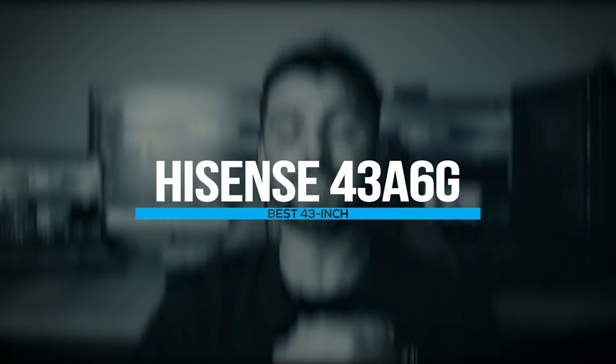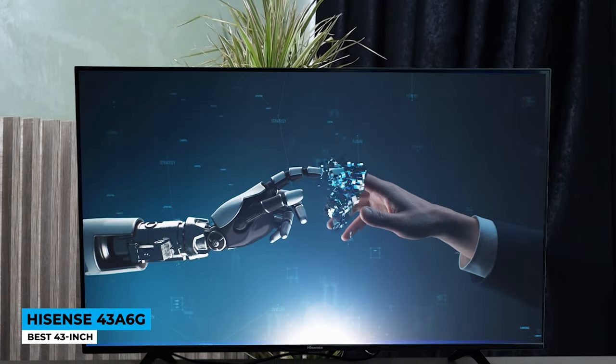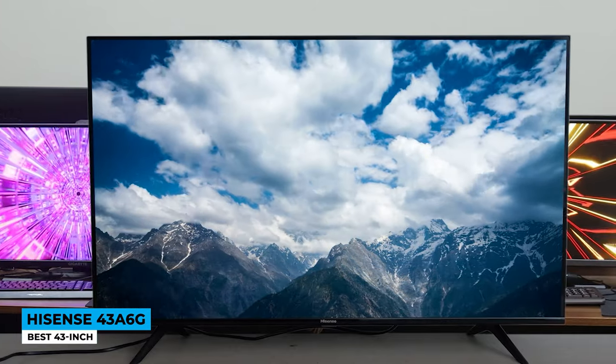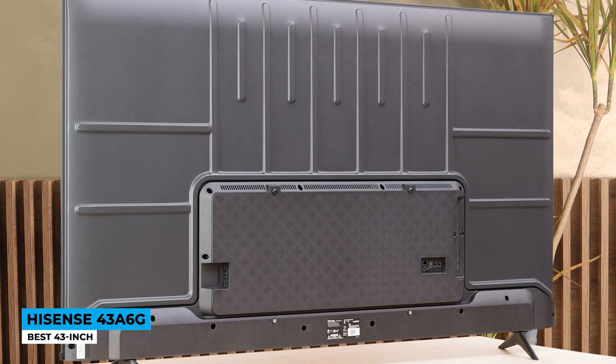More features, less coin — with the Hisense 43A6G, best 43-inch. This entry-level TV has a smooth and glossy design at an economical price. The bezels on the edges are quite slim, giving you the illusion of a full-screen look. The V-shaped standardized feet are placed on the corners and wobble a little bit. At the bottom there's space for a soundbar if you want to add one. Being 43 inches, the device runs at Ultra HD 4K resolution. The VA panel serves a 2400-to-1 contrast ratio, which is pretty reasonable for an LCD screen, and the uniformity has no issues.